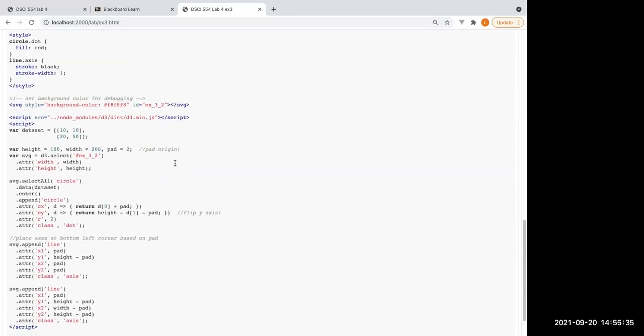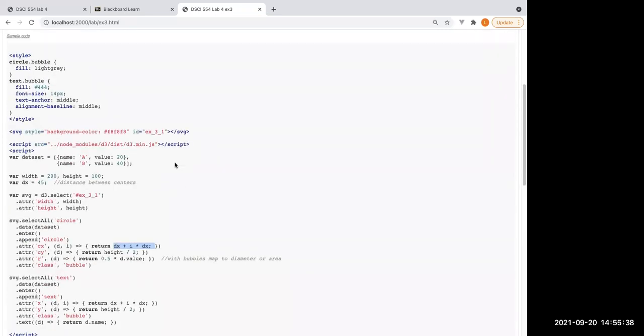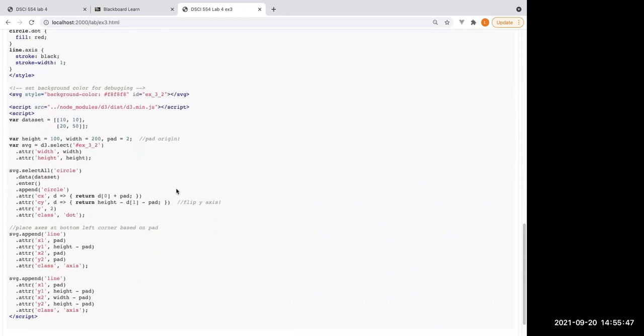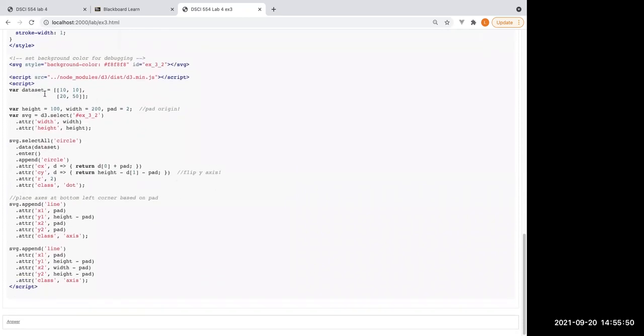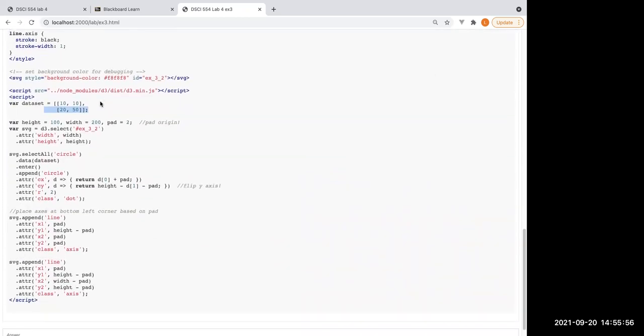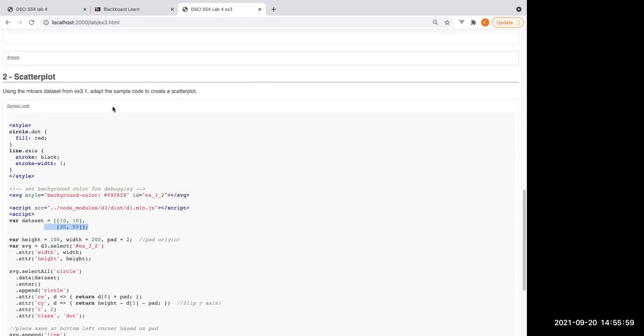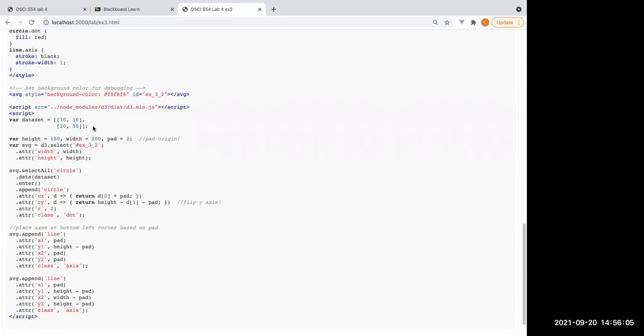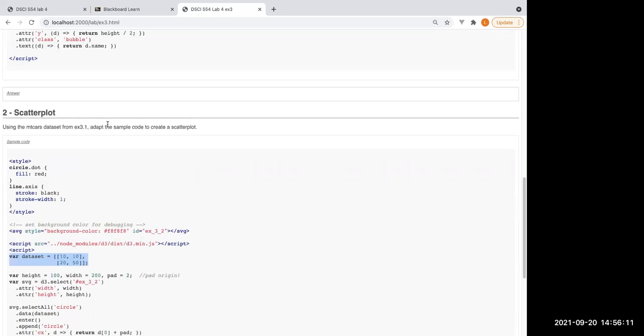So the scatter plot is just basically the same thing. Here I think we just change. So here we're using an array of objects, and here we're just using an array of arrays. So you just need to change the code around a little bit, but whatever data structure you come up with here, you can reuse it down here, right? Now, because I think it asked for the same data, right? Yeah, it's 3-1. So I think I simplified that. The old one was different.